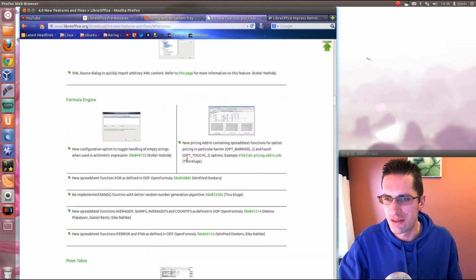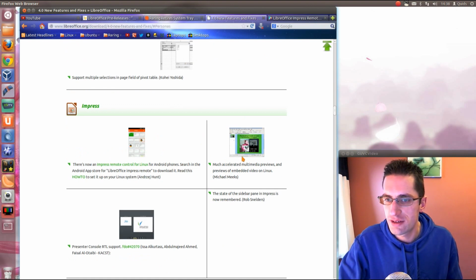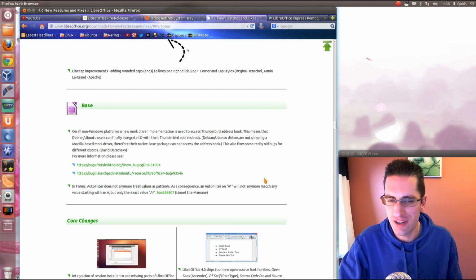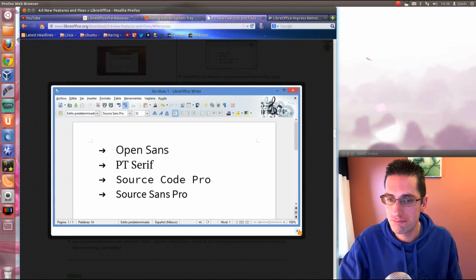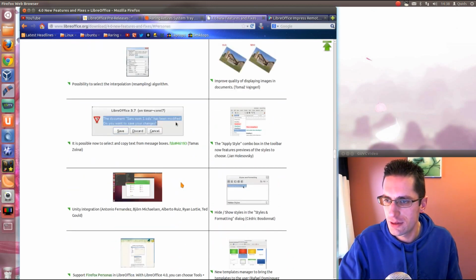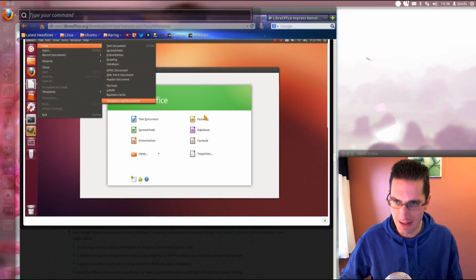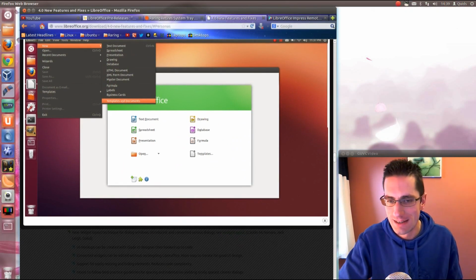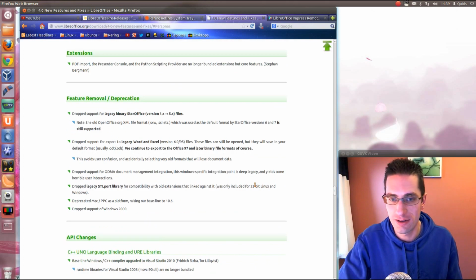What else was there? I think there was some overall improvements on just opening up Microsoft files. Yeah, still pretty good there. Impress. All right. Much accelerated multimedia previews. They're getting faster. Not got faster to open it though, I've noticed that. Now I've got their own font set. It's good. It's all good. Yep, filters, we spoke about that one. Right, Unity integration. So for Ubuntu, it now integrates into the global menu bar, but it doesn't integrate into the heads up display. Yeah, halfway there though. And just various other changes, but let's go ahead and look at it.